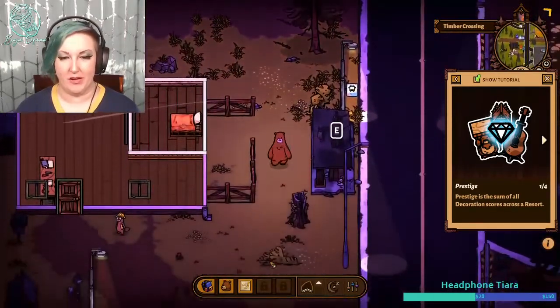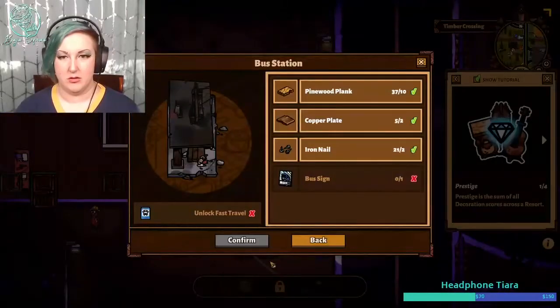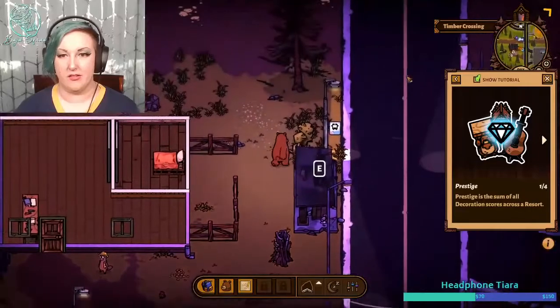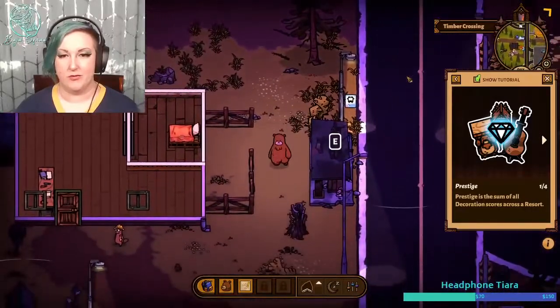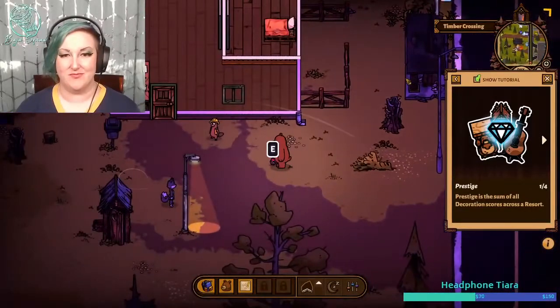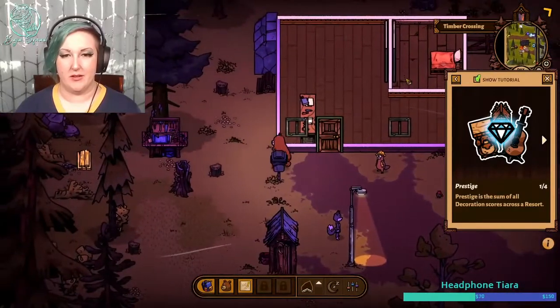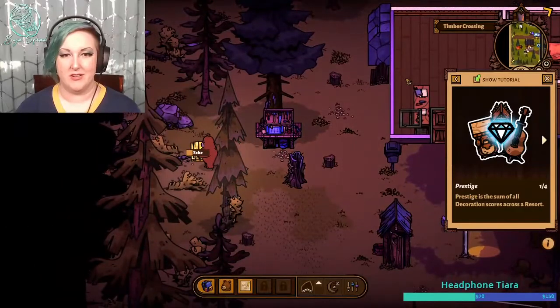It is ugly. But it looks just like my room. What an uncomfortable sentence. Great news, I just bought some random shit. Oh, we need a bus sign. I wonder if we can go steal one of those. Nope. Worth a shot. I'm standing on the bird. Oh, right, I have to do it this way. Hello? More wood.